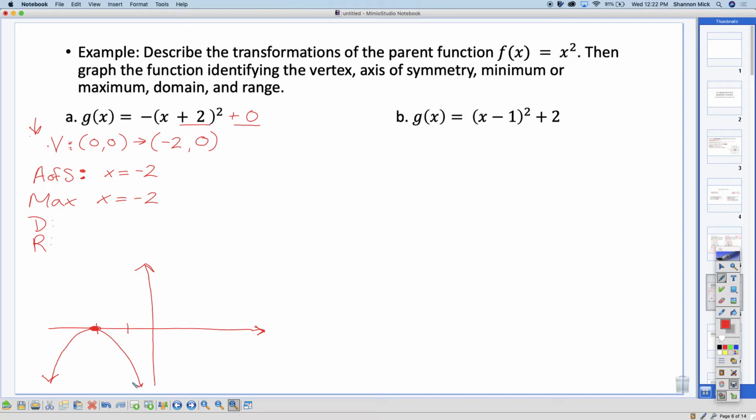That's my picture. And this is how I label axis of symmetry. Right there. And what number is this? -2. So do we label everything on the graph, basically? Yes.